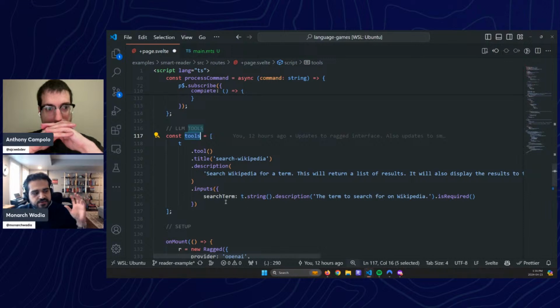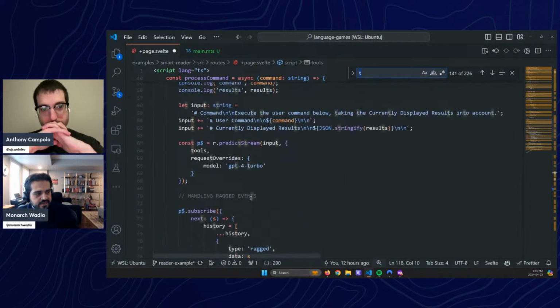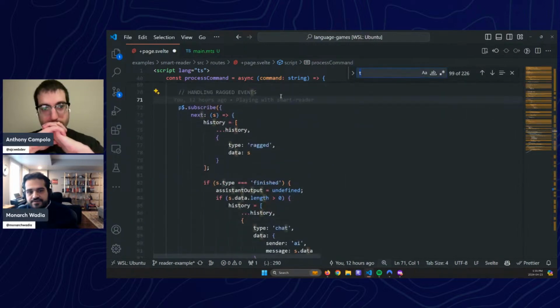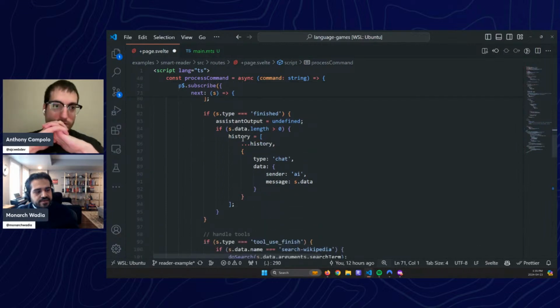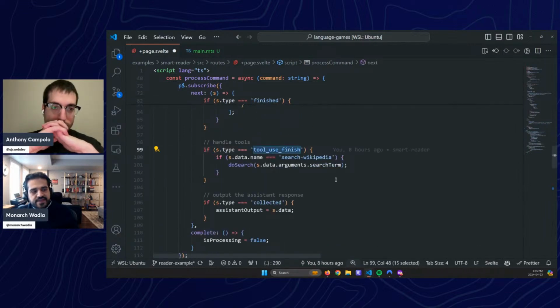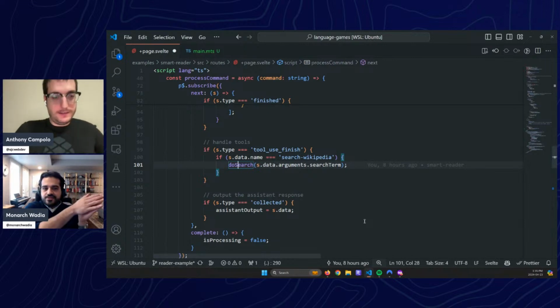The way that this tool is being handled is event-driven. Ragged is entirely event-driven. When the tool use finish event happens, if the name of the tool is search Wikipedia, then we do search. And that's how you hook the LLM into your code.